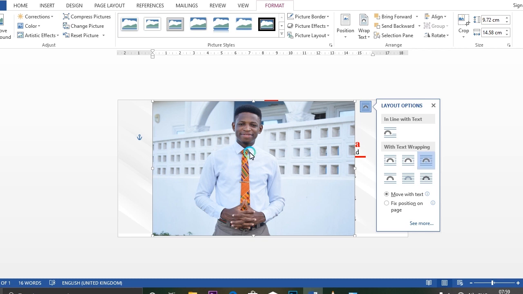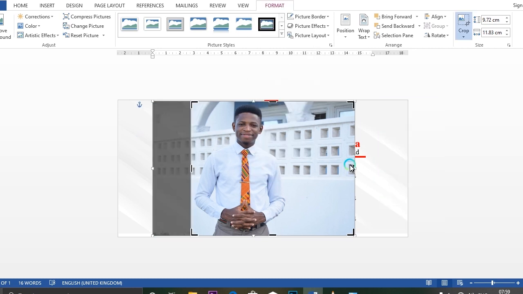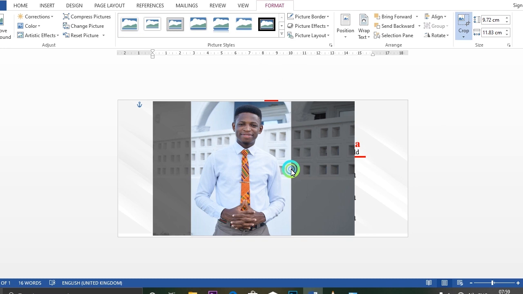To trim portions of the picture, you right click on the picture, then you choose Crop. Very simple. So my crop is selected, then I will crop unwanted areas of my photo. Very good. So let's say I want a portrait. I don't want a full picture of it.